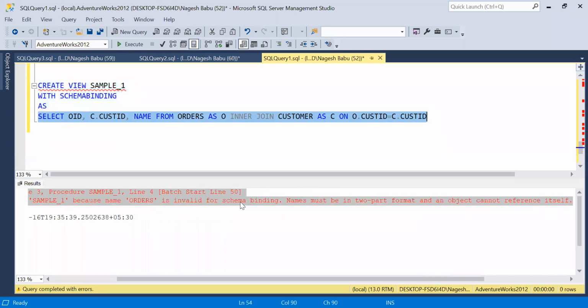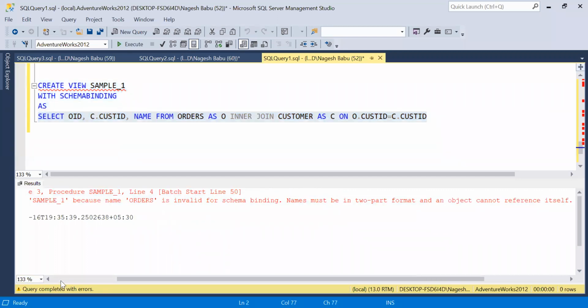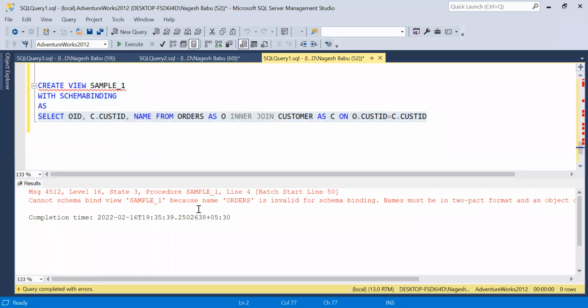It again says orders is invalid for schema binding.